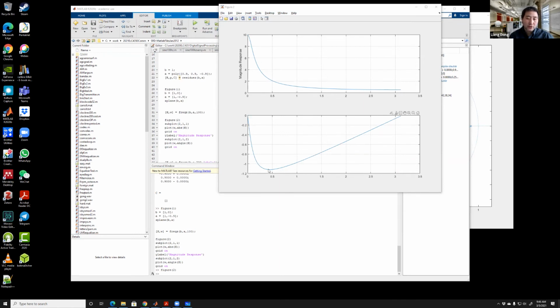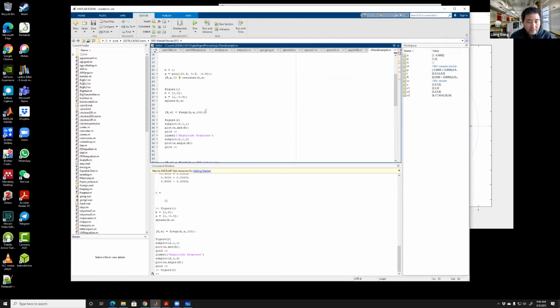And the bottom picture is showing me the phase, but the phase is nonlinear. This is highly nonlinear. Why is that? Well, because this is an infinite impulse response, IIR system, right? You've got feedback. You have something in the denominator. That's the feedback. So you will have a nonlinear system. And that shows in the phase; it's not a straight line. It's just some curve. Okay, so let's try another one.